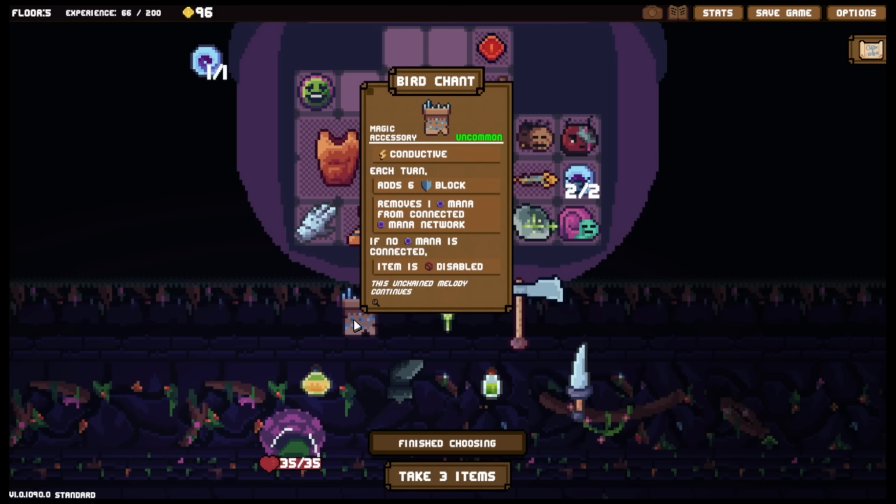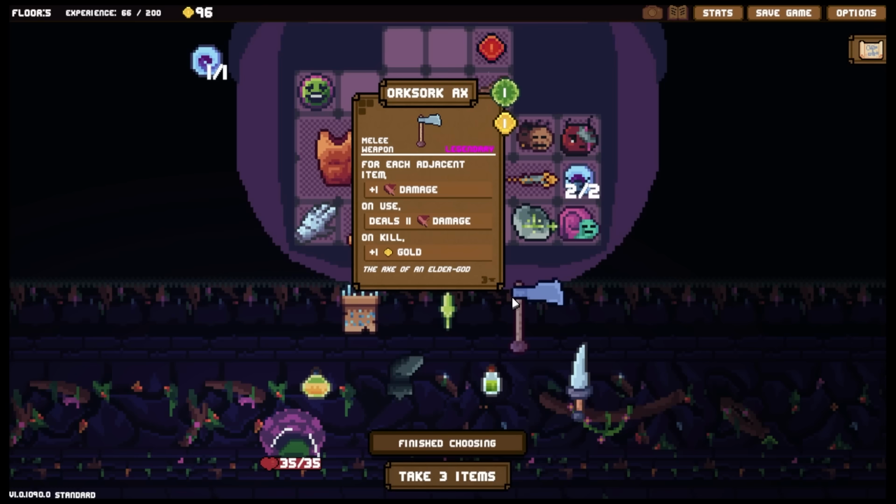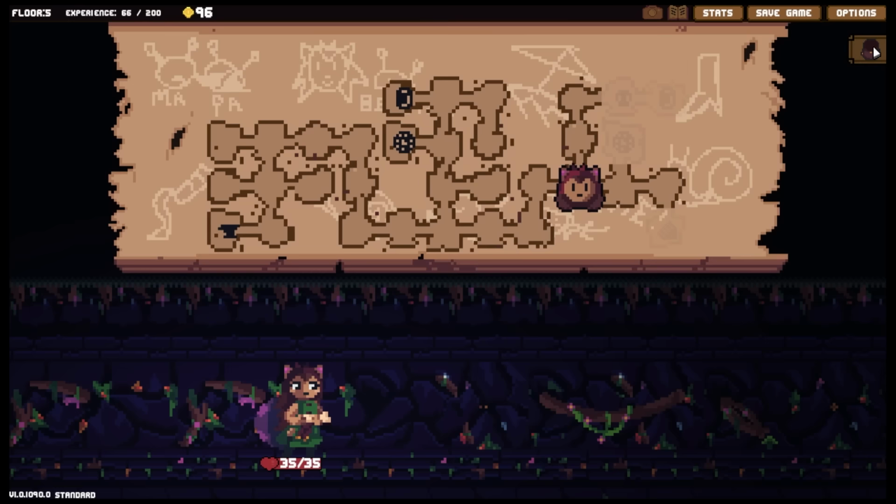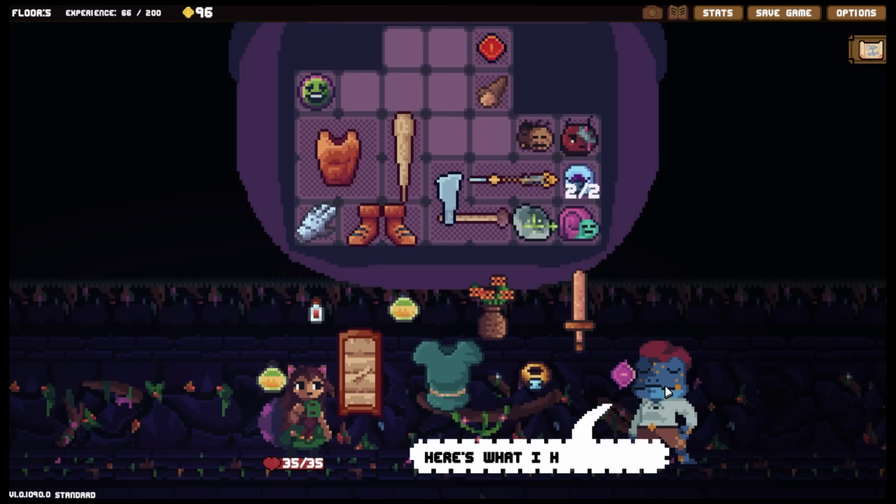And I'm back. We've got the Orc-Sork Axe. I would have loved to have sold that. Sad. And if I take it, well, I guess I could just bring it along. It isn't the worst thing to bring along. Oh, ha! I've been rewarded! Let's see. If there is an item along a diagonal line, this item is disabled. Each turn adds 2 energy.